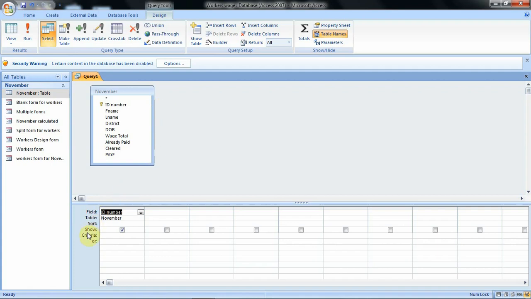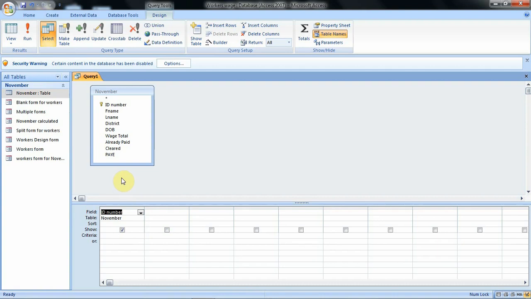So this criteria, if met, then the information will be displayed depending on the condition that you have specified in the different fields in the criteria fields.